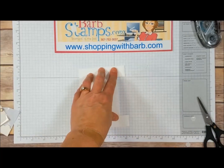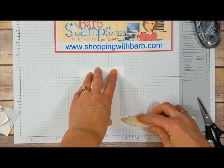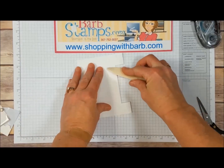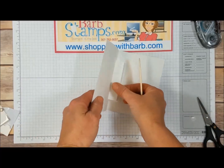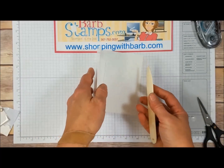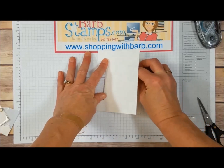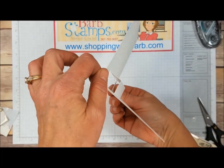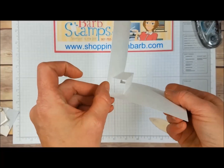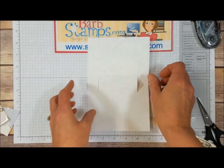Then you're going to take your bone folder and burnish those, flip it over, burnish that. Then on the inside, you want to burnish this here too. So you're not going to be able to see this on camera because I'm going to kind of close the card, but I'm running my bone folder over that score line inside the card. So this is what I end up with. Okay, we've got a little square hole in there, a little pop-out piece, and now we can add our letters.